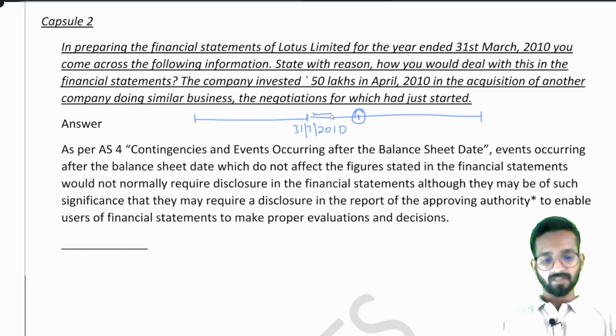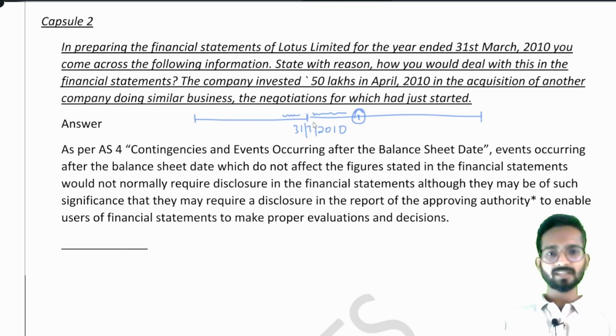Suppose negotiation started here, or suppose even if the negotiation started before the date of balance sheet also. Remember this, you cannot say negotiations are the conditions existing on the balance sheet date. It is the contingency. No. Why? Because understand, negotiation has no impact. It might have been possible that they are negotiating and they do not get into any result. There may not be any acquisition. So negotiations, only negotiations, you cannot say okay there was a condition existing already, we can say that negotiation resulted in this investment. No, negotiations are of no importance.